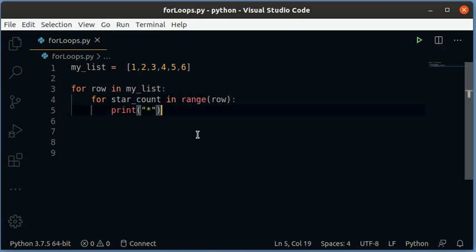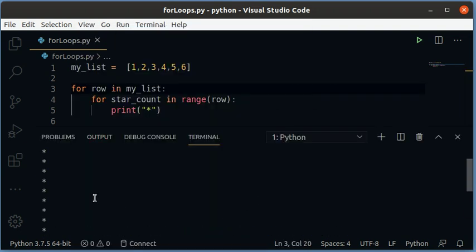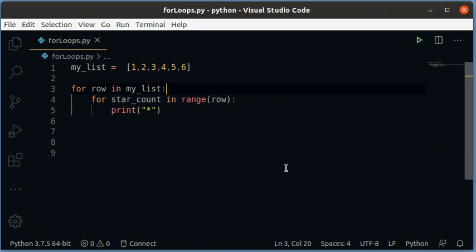We talked about ranges in Python, so you know what they do. So for row in my list is going to print star count in each row. The first iteration will be 1. So on the first row this is 1, so it's going to print 1 star. The second time it's going to print 2, like that. Okay, so let's run this code and see what we get. We get this. Do you know why? Because we are printing each on its own line. So to prevent Python from going to another line after printing this statement, we're supposed to put end to be an empty string. Okay, now if we run this, we are not going to get the pattern either. You see, we get this data.